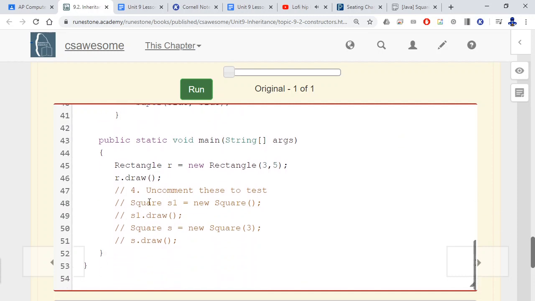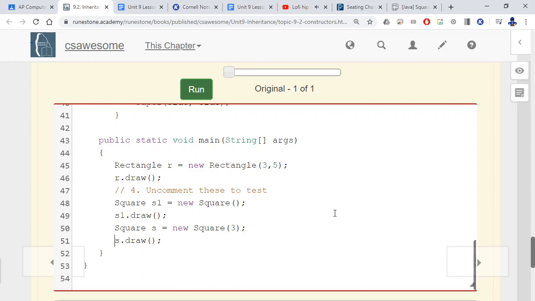Step 4 says uncomment these to test. Now, I don't think you can highlight them and right-click on them to uncomment them, so I'm just going to do it manually. Line 48 creates a square object named S1. What is it going to set the length and the width to? 1, 1.